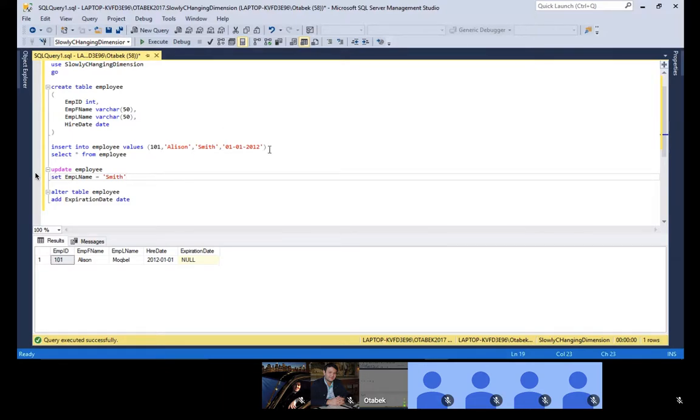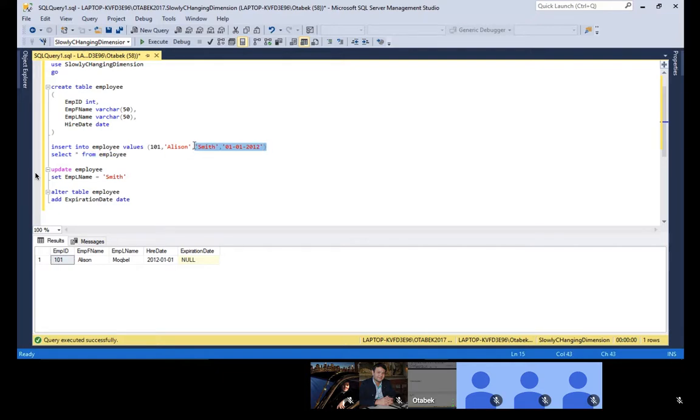If it's type 2, then we need to insert there. So we're going to insert. First, you need to expire this one. How are you going to expire it? Just timestamp whenever it changes. Get the date with getdate. So say update employee set expiry date equals getdate. Got it? Expiry date, we've got to write it. I will show it later. Execute that.